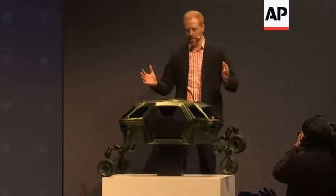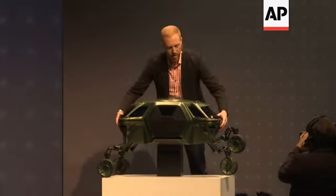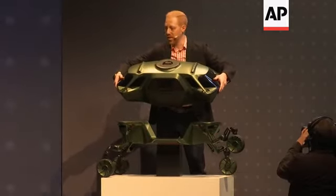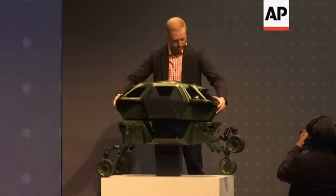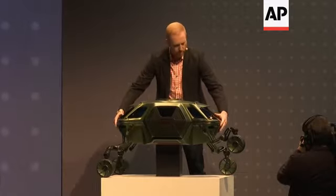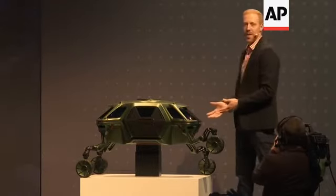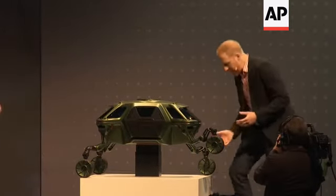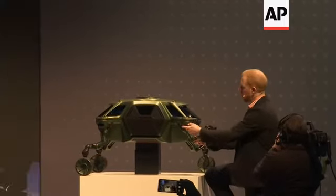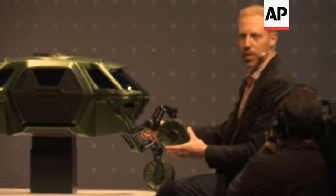The Elevate concept is built on a modular vehicle chassis. The bodies can come off and swap out for different use cases or needs. The legs are connected to the chassis, which houses the battery. The legs have five degrees of freedom: two in the hip, one in the knee, two in the ankle, and an in-wheel propulsion motor.